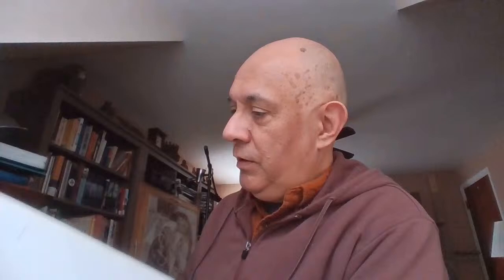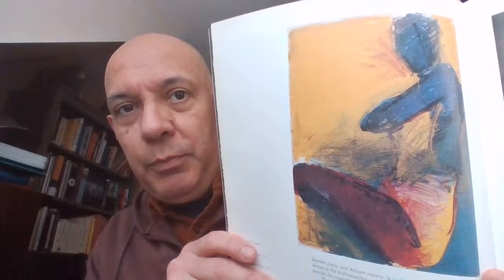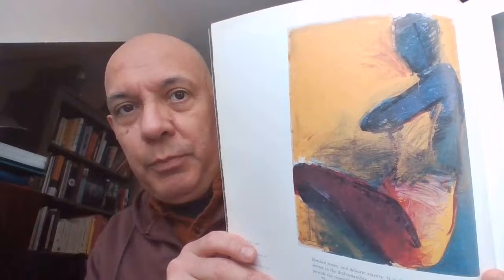Let me show you a couple of other things. Look at this figure here — it's a sitting figure. I want to point out the colors. Notice the brightness — the colors are not really realistic, and you'll see in a lot of my syringe paintings the colors aren't realistic either. There's a bright yellow background, a blue figure on top, and a sort of dark red maroon leg — maybe leggings, I'm not sure.